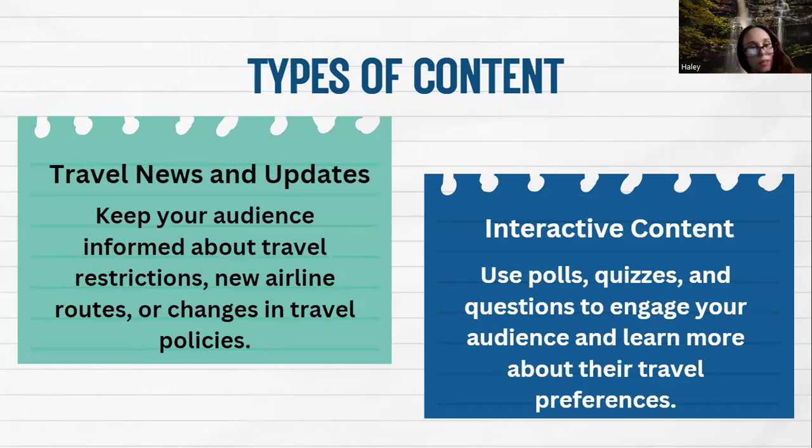Travel news and updates, I kind of already went over that a little bit. But to go into more depth, there's the hurricane that's coming on. That would be a good thing to put up there. Weather updates on certain destinations or popular areas. If there are any restrictions to travel to any of the countries, best routes to take, stuff like that.